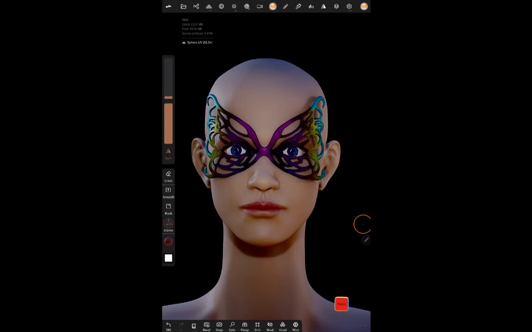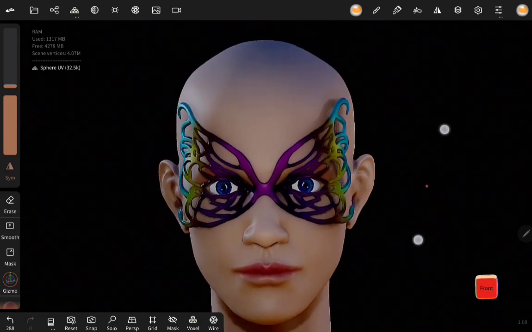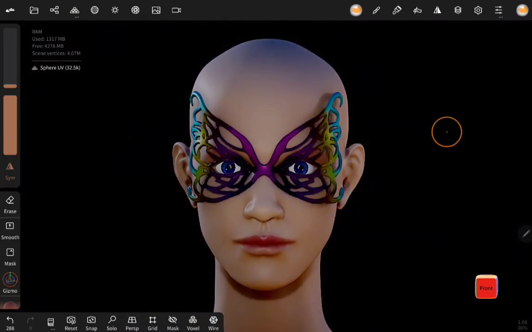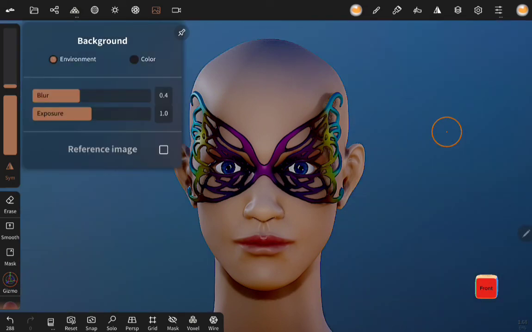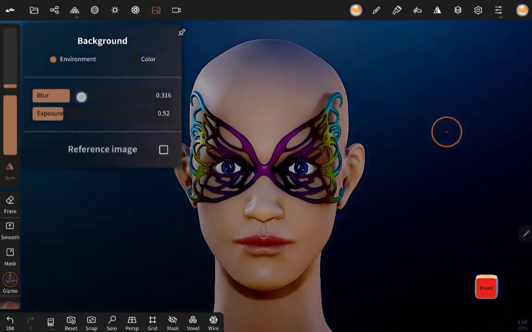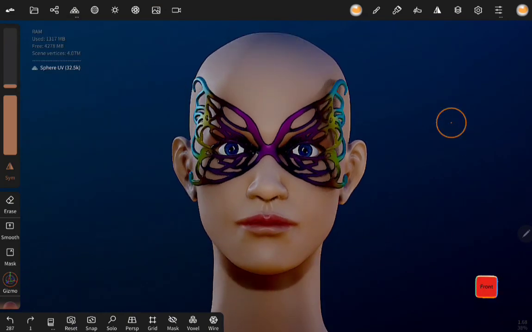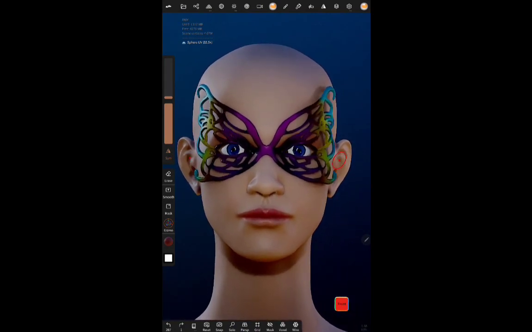The other thing I might do here is when I have my Android tablet in portrait instead of landscape, I lose these options up here. So I'll just choose the environment. All right, that's quite a soft, nice look.